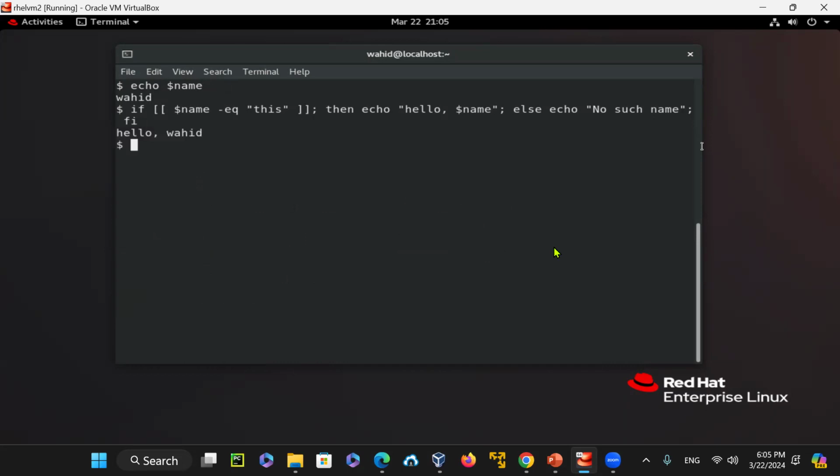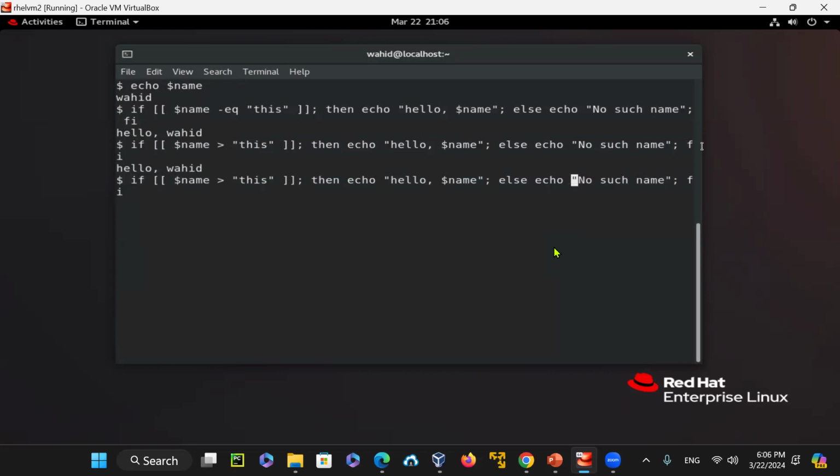And then this is semantic error, not syntax error. The syntax is all correct. Semantic meaning that when you're comparing to a string, you have to say greater or equal, like this. This is just going to say, if this is the word in Wahid is greater, yes, it is greater.